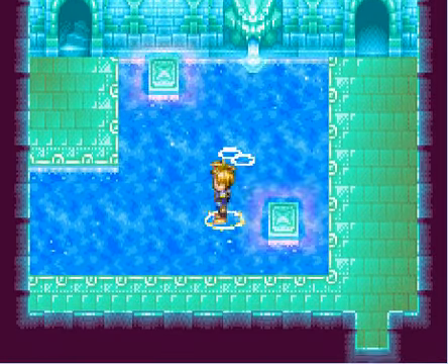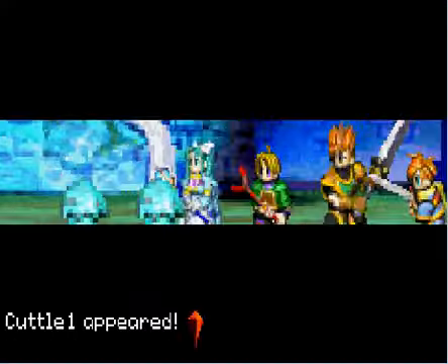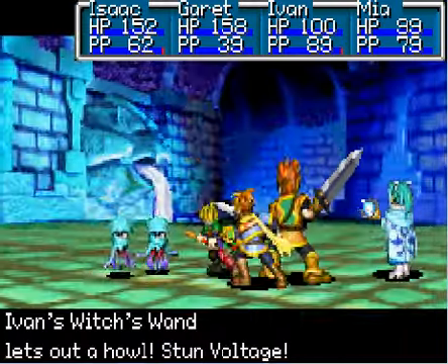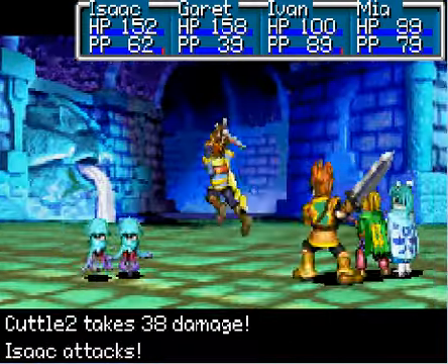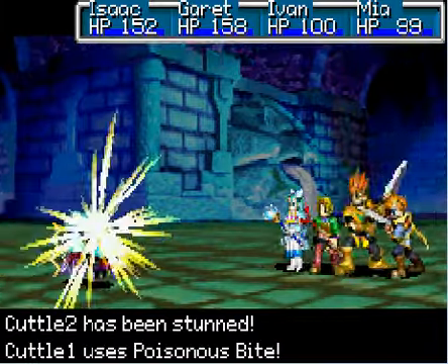I kind of like the setup of the dungeon itself. Mercury Lighthouse is a very nice place. Very serene. Cuttles! I don't know if I covered these last time or not. Jellyfish-like enemies. They might throw a poison attack.